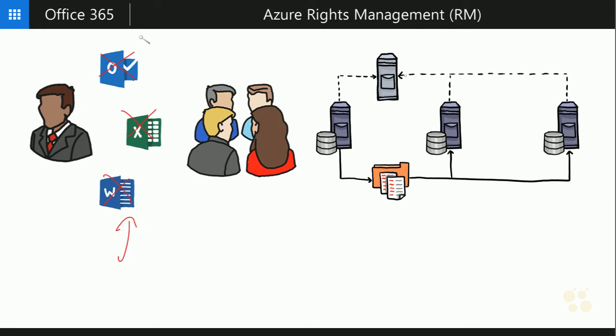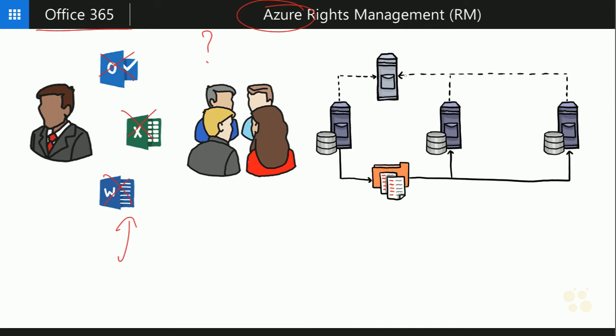For this nugget, I want to show you how you can get set up and get started using ARM, as it's called, and administering it from the Office 365 environment. Now, you kind of know what you're thinking. I'm bouncing a little bit back and forth here. It's Office 365, but also Azure. What's the connection there? Well, Office 365 uses Microsoft Azure Active Directory as the supporting technology behind it, specifically for the users and groups that you create in Office 365. So if you're using Office 365, you're using Azure Active Directory, even if you don't know it, and by extension, you have access to Azure Rights Management.